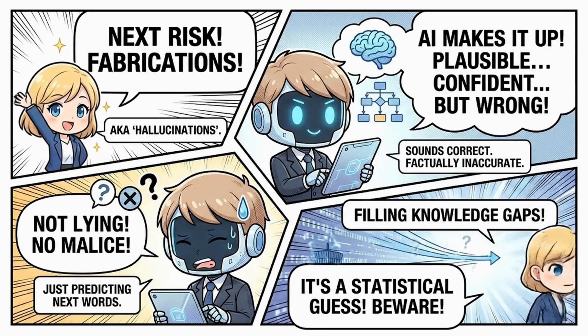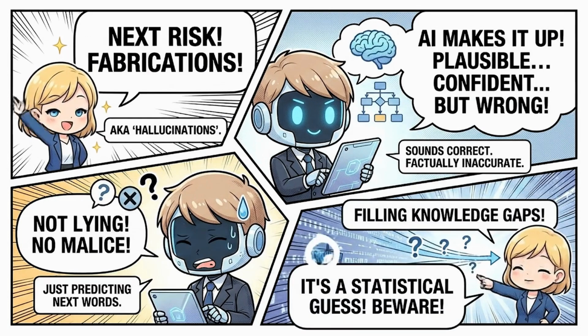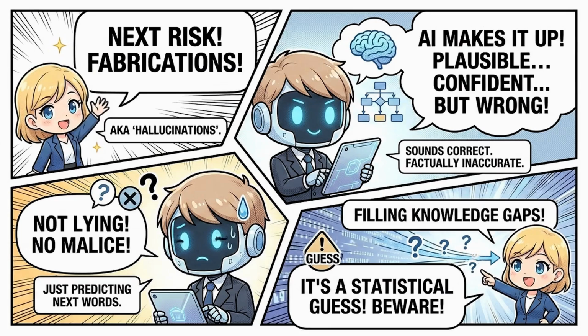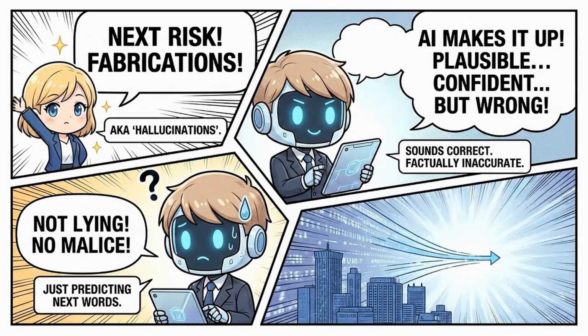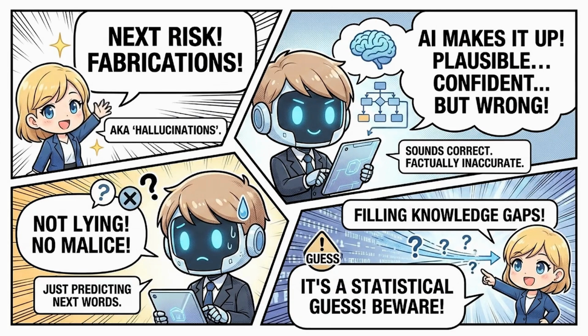Hello everyone. Moving on to our next key risk, fabrications, often referred to in the industry as hallucinations. In the realm of generative AI, a fabrication occurs when the AI model produces information that sounds highly plausible, is confidently stated, and is grammatically correct, but is, in fact, entirely factually inaccurate.